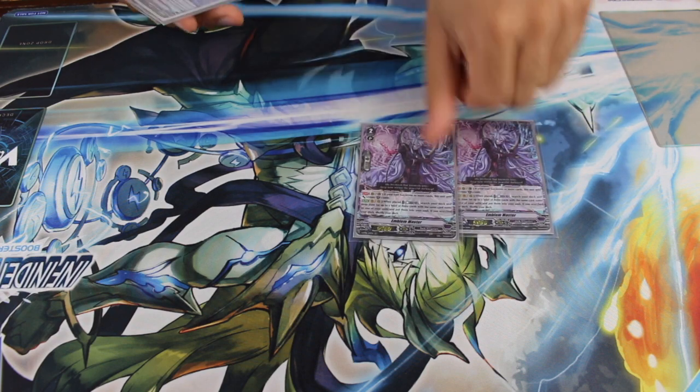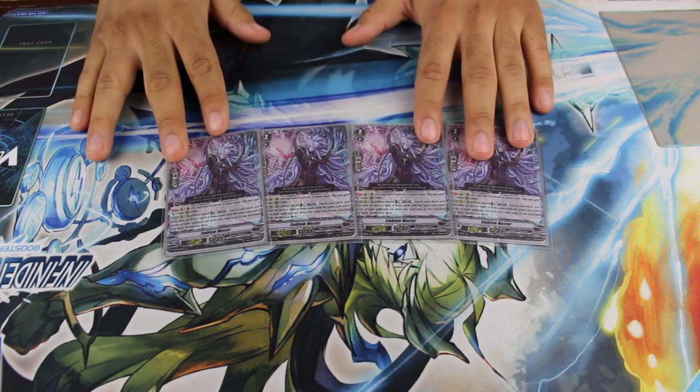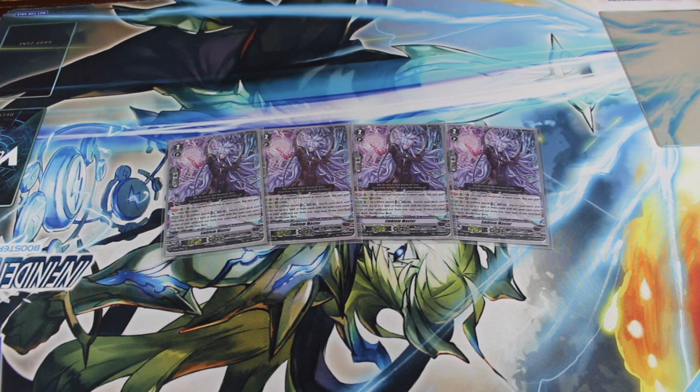For my last grade 2, I played 4 copies of Emblem Master. So Emblem Master is a staple in every Dark Irregular deck. I don't care which one you're playing, whether you're playing Brufus, No Life King, Dontarian. I even said in my Dontarian video that I feel like this card is a staple.